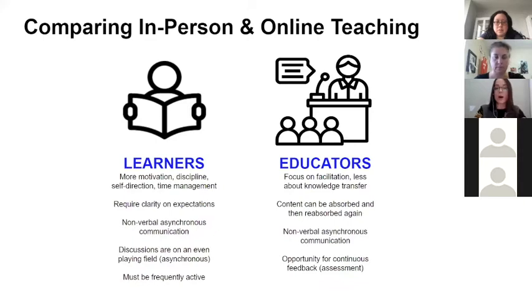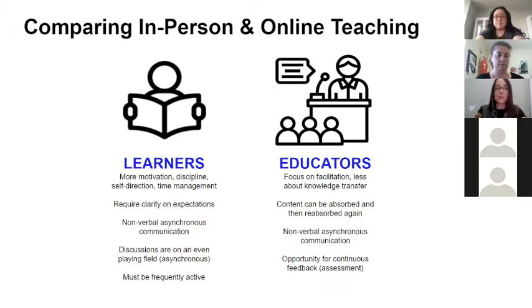Learners are also very much in need of being clear on expectations that are placed on them in the courses. So they need to be briefed on things like how often they need to post, how often new content is being uploaded, and they also must now rely on a lot of asynchronous nonverbal communication with both educators and their peers. So while they are probably used to doing this to an extent on a daily basis already, now the complete reliance on asynchronous nonverbal communication can pose a little bit of a challenge to the relationships that they build.